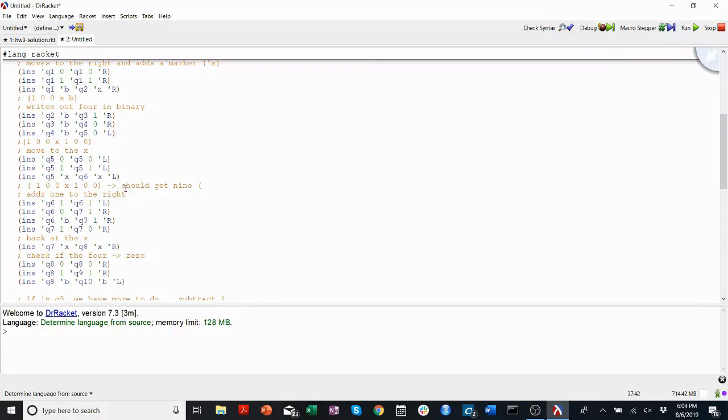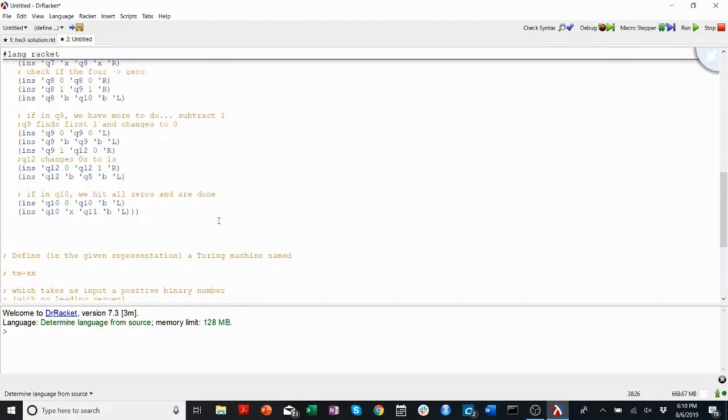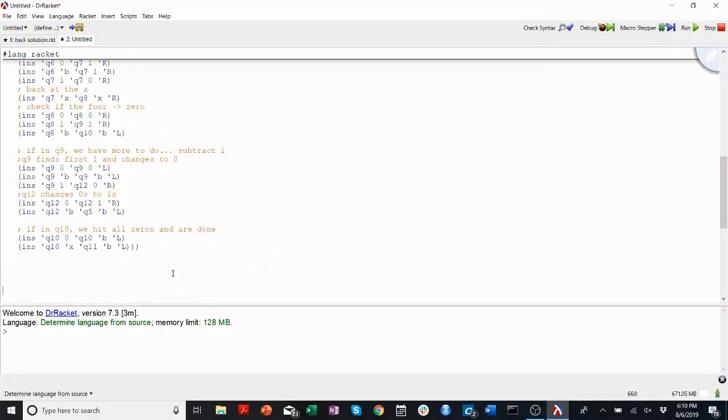Which looks like, what is that? It's an 8 and a 1, is that right? There's the 1s, the 2s, the 4s, and the 8s. 8 plus 1 is 9. Okay, so that works. Or hopefully that works. So that's my method. To do that, I have to add 1 to the right. Now we have to understand a little something about adding and subtracting in binary when you can only look at 1 digit at a time. So let's move down here and let's think a little bit about adding and subtracting in binary.